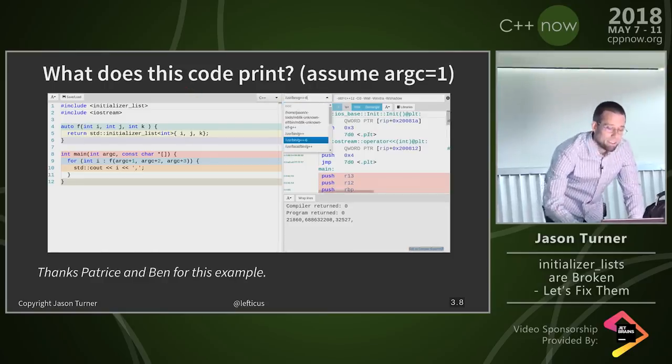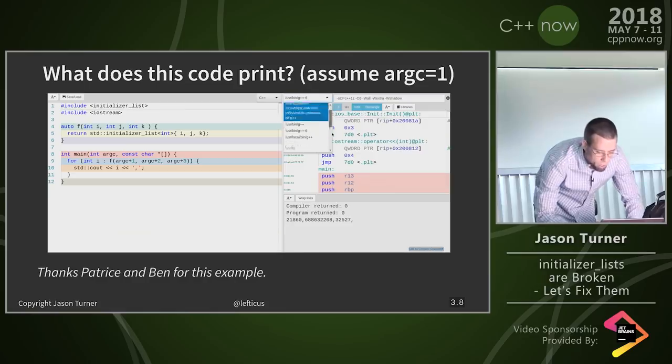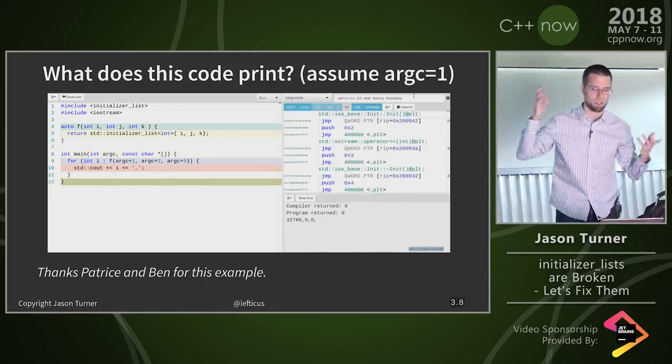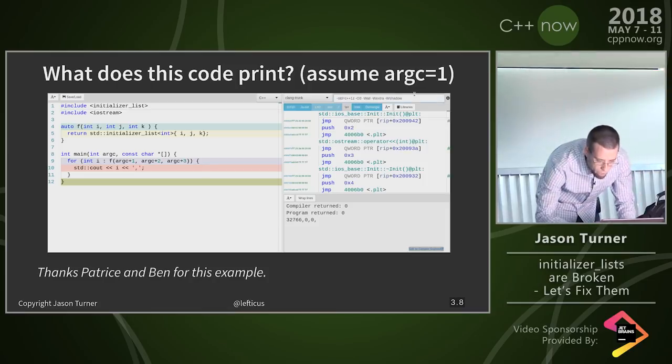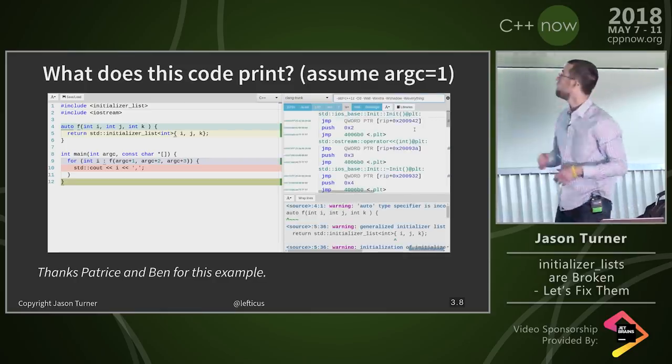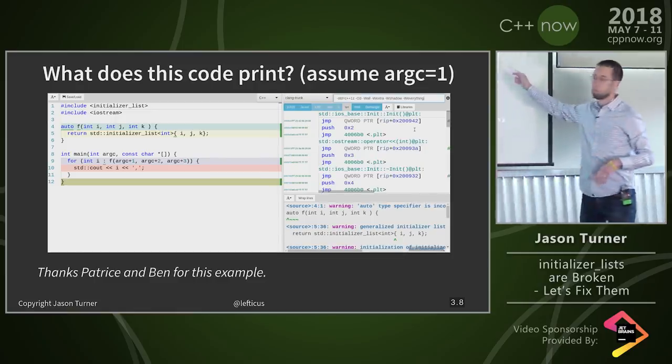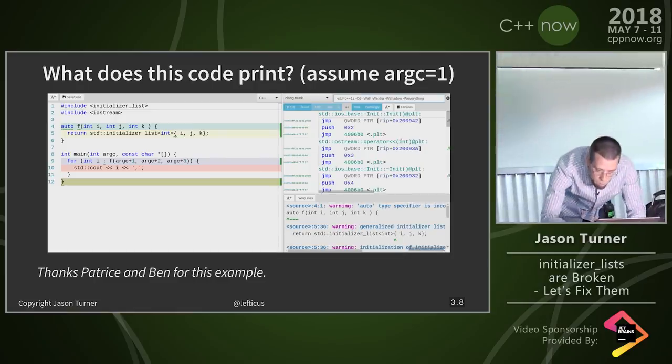Say with W everything? Oh, yeah. All right, yeah. What will Clang say with W everything was the question. And I will use a trunk build from a couple of weeks ago. And this is a great question. It will probably tell us that even though we're compiling in C++17 mode, we're using auto, which is not compatible with C++17.